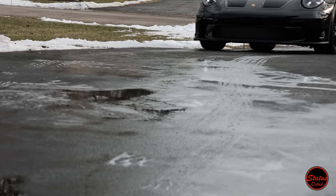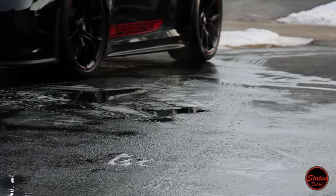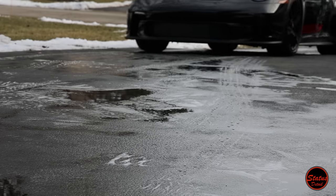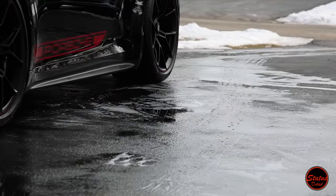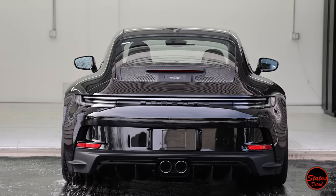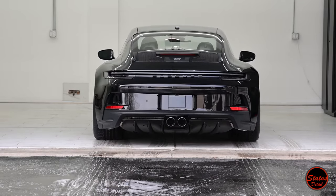Like in my other videos, I did take this car up and down the driveway to clean off the rotors. Now, this car does have carbon ceramic brakes, and because of that, they don't rust and have the same appearance as steel brakes. However, it is still wise to clean the chemicals off the rotors and do a quick trip up and down the driveway. And once again, the street was salted, so I did this in the driveway and not in the street. Now we can pull the car inside, and it basically will stay inside until the detail is complete.